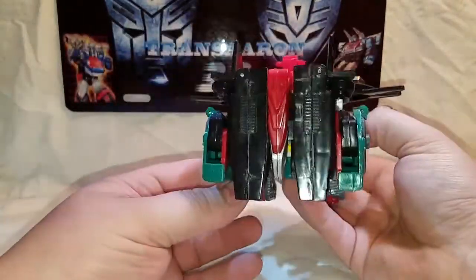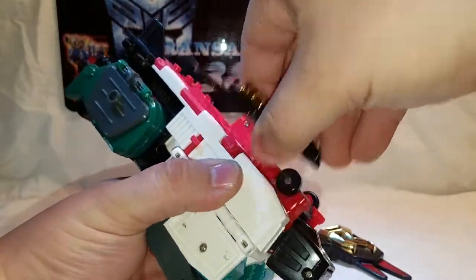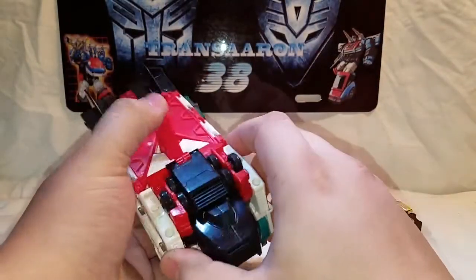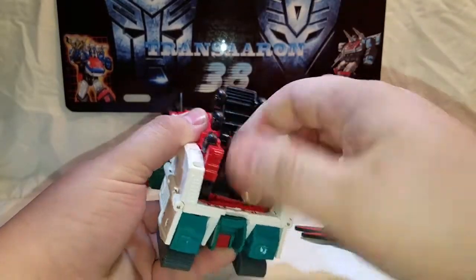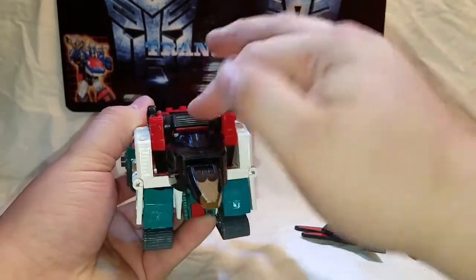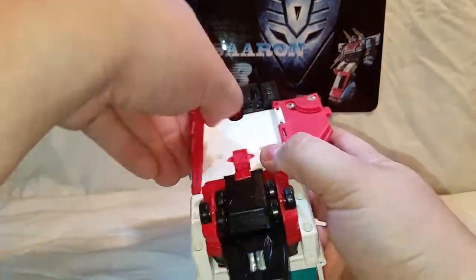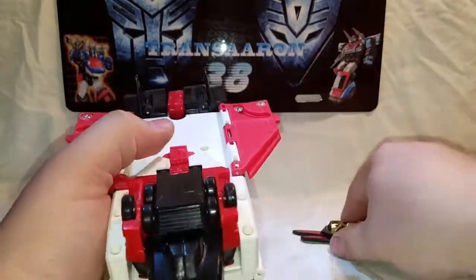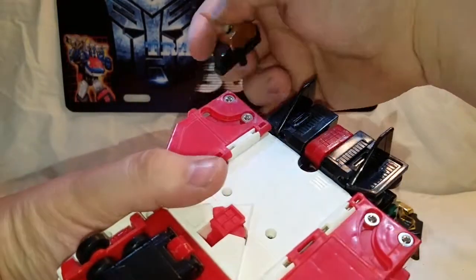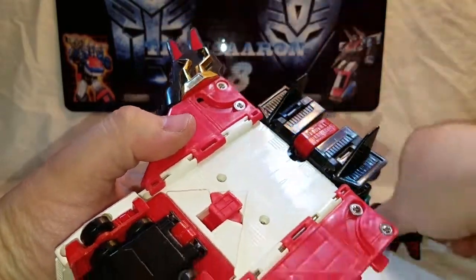So, very neat. The next mode we're going to go into is jet mode. It's very simple. What you want to do is put the submarine thing back down. Rotate this up. Bring this nose cone section out. Flop that back down. Bring this section out. Like so. You don't have to do anything to the wings. All you have to do is slide these on these nubs here. You can see a slide right here. Slides right on.